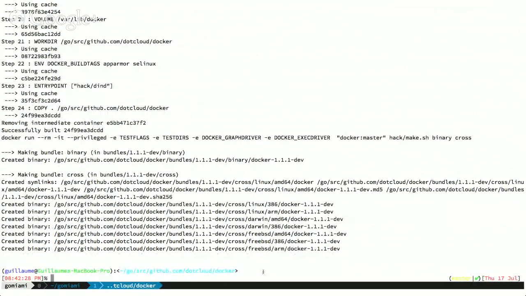But the small trick is that Docker, as you said, does not work anywhere else than Linux. But as I said at the beginning, I am running on my Mac and I'm using Docker because it's just a Docker client. Yeah, I want you to talk to that because I think it's important to show that you guys didn't just say, well, we're not going to work on Windows, so we're going to ignore it, we're not going to build it, we're not going to support this platform. So how did you handle that?